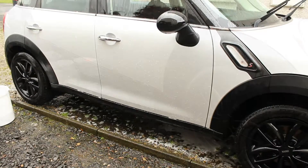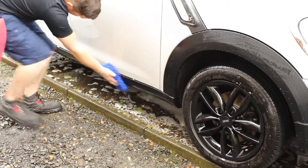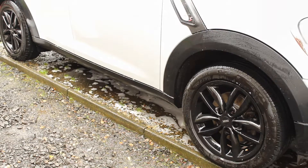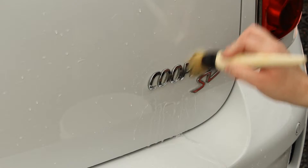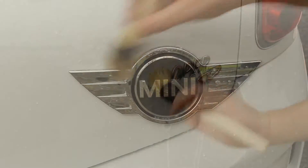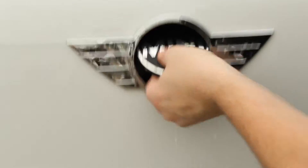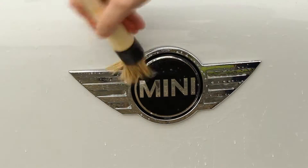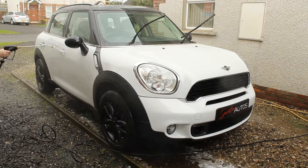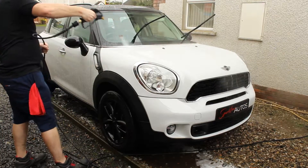Once I've done the bottom half of the doors and the bumpers, I go around the trim with another pad. The advantage with the Mini is it has a solid black trim all the way around the lower part of the vehicle, which makes this part a lot simpler. One more thing I want to touch on: after recently watching a video from Dave Detailing, using the detailing brush during the pre-wash stage may not be best practice, because the whole point of a pre-wash is to remove dirt before contact. So going forward I'm going to do the detail brush during the contact stage, not the pre-wash.